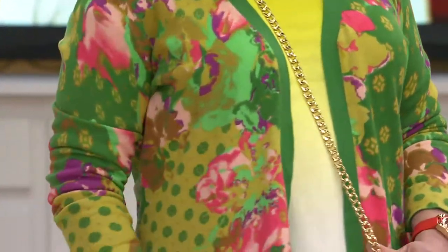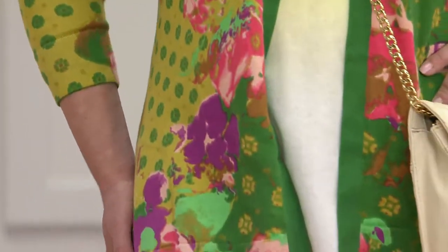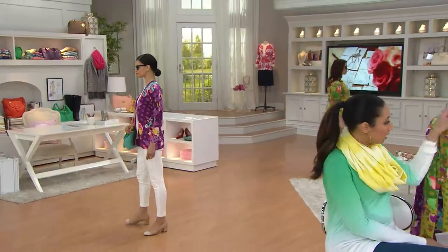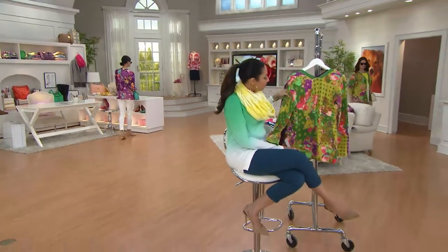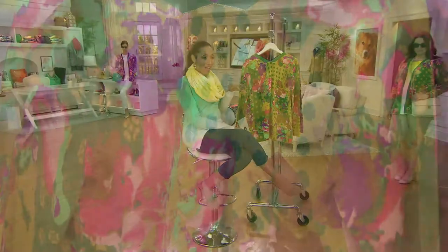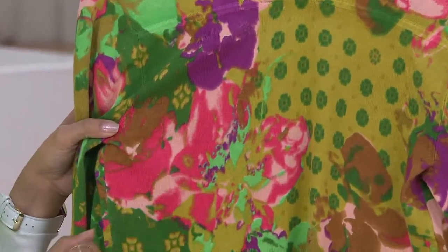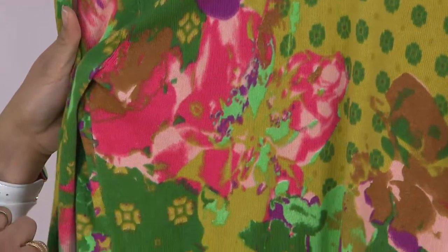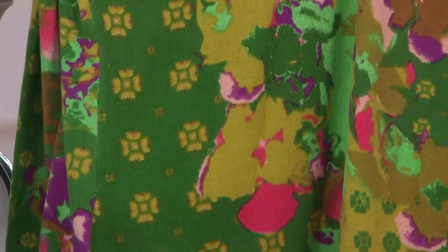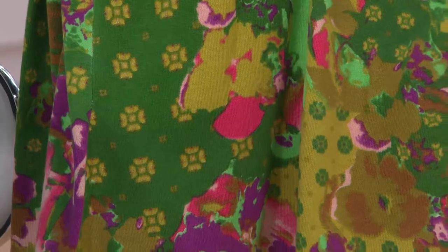That is layered over the dip dye tunic, which is coming up a little bit later — you've got the color at the top and then it fades into that soft white at the bottom. Garden green is what we're seeing on our model right here, and it has a really unique mix of colors: olive green, purple that really stands out, fuchsia, a little bit of peach, darker grass green, a soft brown, and hints of white peeking through. It's a mixed print — the medallion print with the watercolor floral layered on top, very graphic and very now.